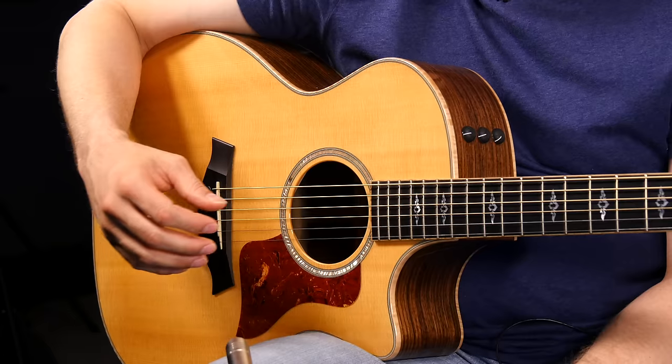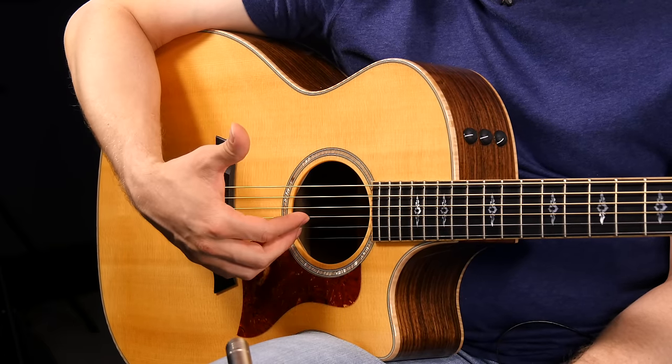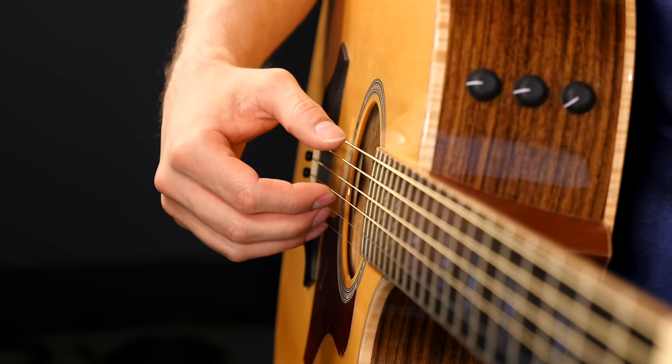Now on to some basic thumb technique. When you see a piece of sheet music, if you're supposed to play a note with your thumb, it's labeled as a P, so just keep an eye out for that. The first step is to start with a nice neutral position with your arm, just a straight arm, kind of relaxed like you're holding a ball or something, and bring your hand to the guitar. I like to rest my first, second, and third fingers on the high strings right there, just as a point of reference. And bring your thumb to the low E string.